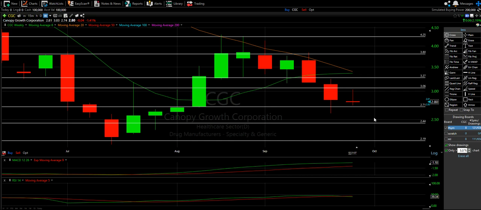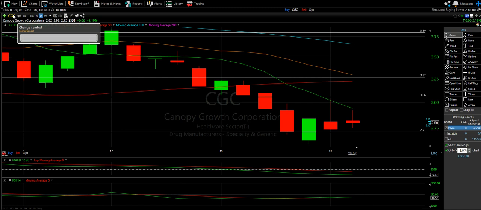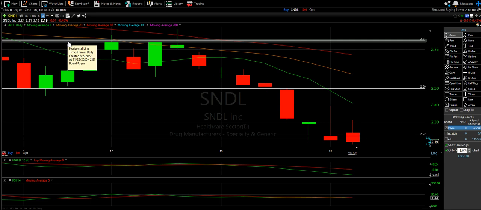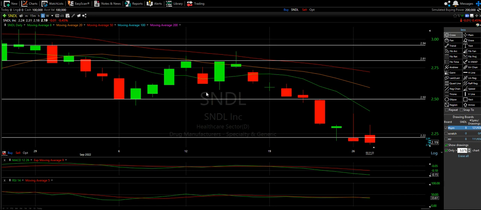The doji definitely means uncertainty, and generally it's followed by some sort of confirmation, right? Like we see here, there was a week and then boom, right? It'll generally mean something big will happen. But again, I trade more about the lines than the shapes of the candles themselves. But hey, don't keep yourself close-minded, right? Look for different info. Look at what people say. Put it all together, right?